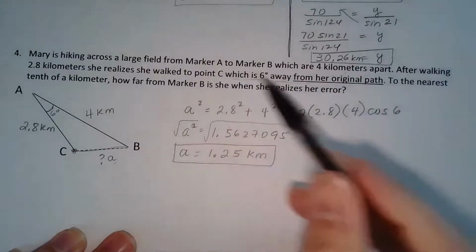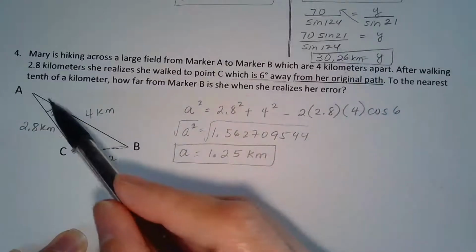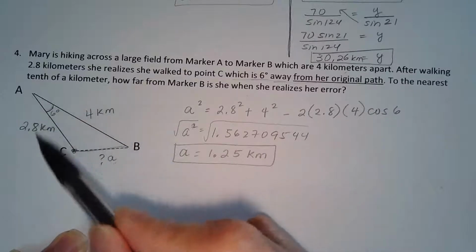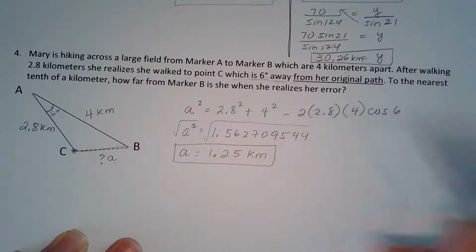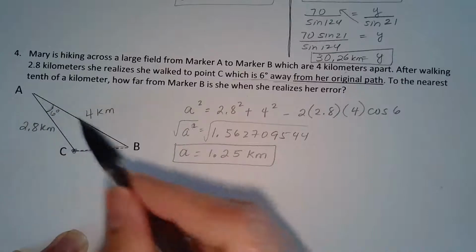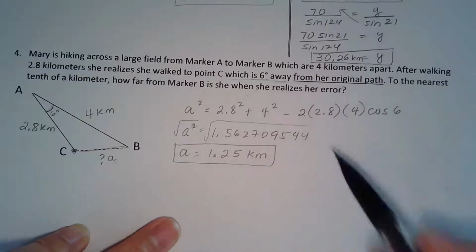The thing about this one is we have to read the question and then put in the information that we got. Once we have information here, we figure out, okay, what strategy am I going to use? Oh, I see a sandwich. The angle is sandwiched between two sides. So that's how, and then we go on from there.